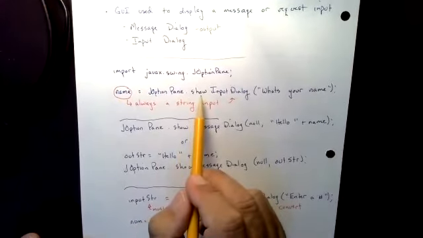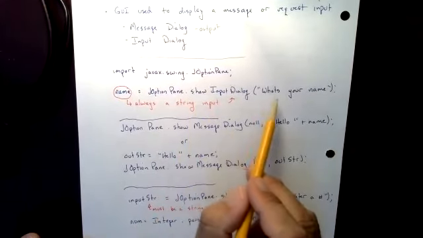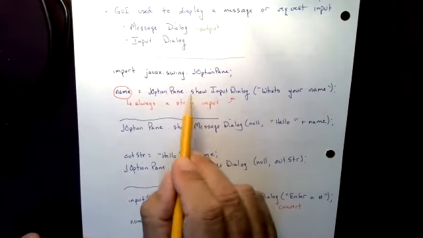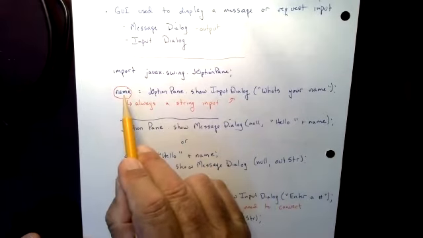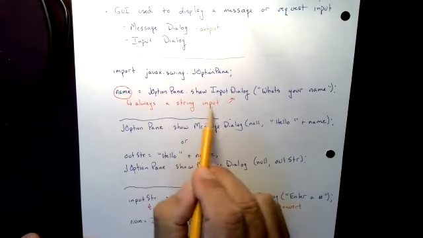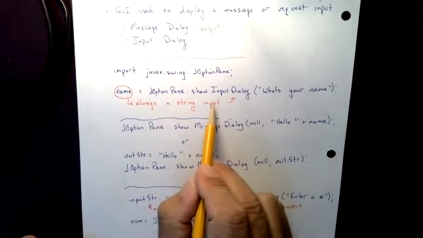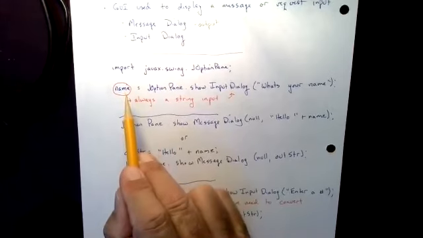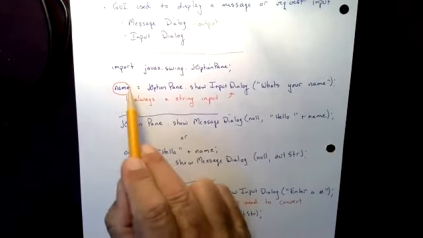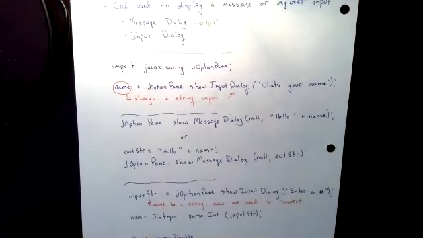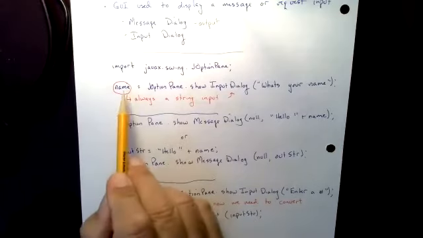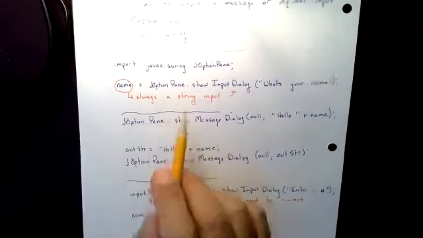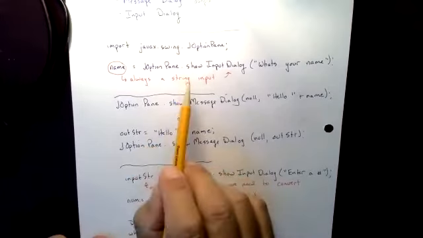When I do a show input dialog box and it springs a value back and stores it, it's going to be a string data type. So the return type for the show input dialog is a string. So this is going to store in a string. After a while, we're going to look and see, well, if they're all stored in strings, how do I convert them? And we'll talk about that in a minute.